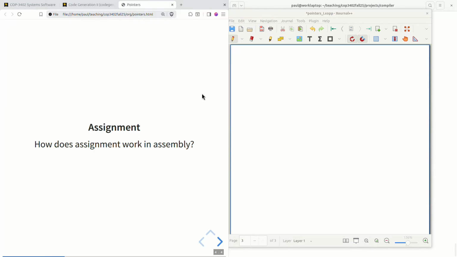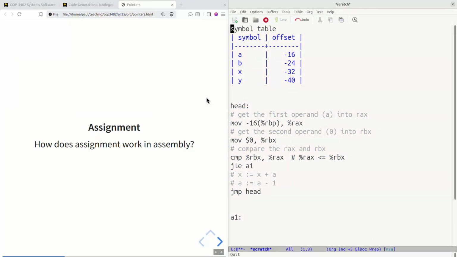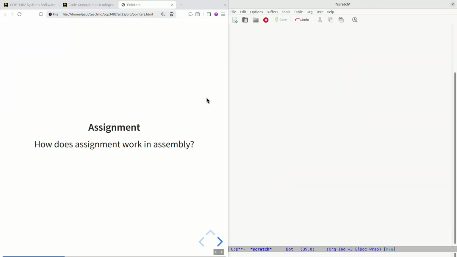Okay, so for assignment, we went over assignment a couple lectures ago. How did assignment look in Intel assembly? Let's get our scratch back up. Remember, if we had something like x equals 8 in simple IR, what did the assembly look like for this?